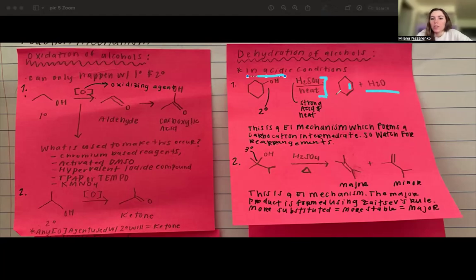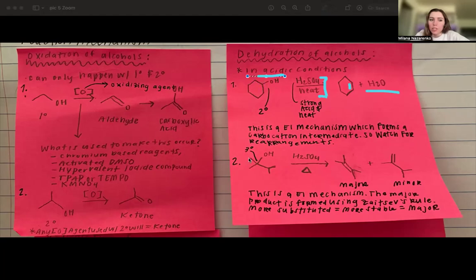When we undergo this process, we end up forming a carbocation right here, a carbocation intermediate. And because of this, we have to watch out for rearrangements. That being said, that means that we could have a little formation of an alkene here or here. And I think in some very, very minor or off cases, we end up forming here or even here, I think.